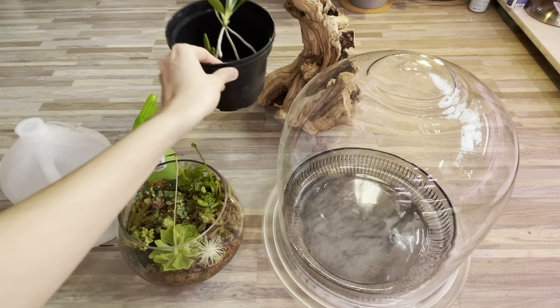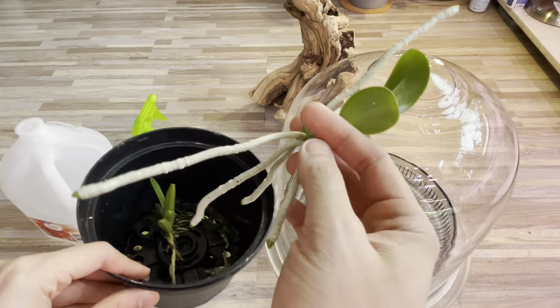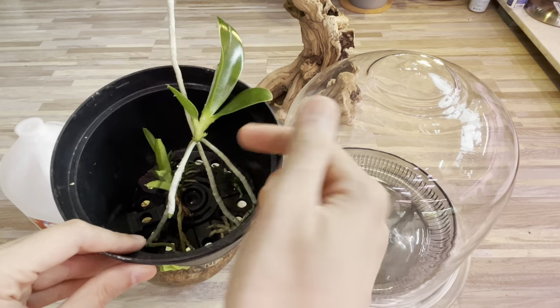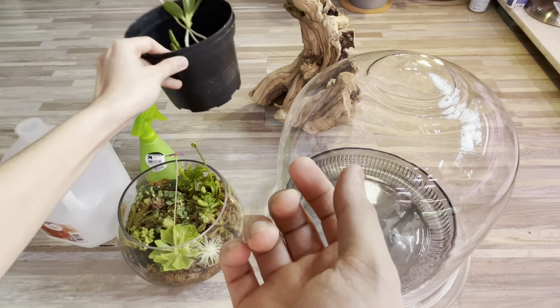And then I have some kind of mini orchid or miniature orchid. And this orchid is this one, the Phalaenopsis, the baby one. So I still put them in there, so until they grow bigger, then I can move them later.